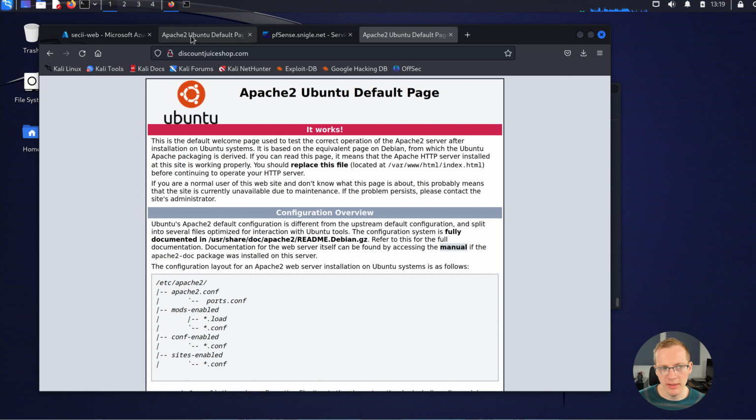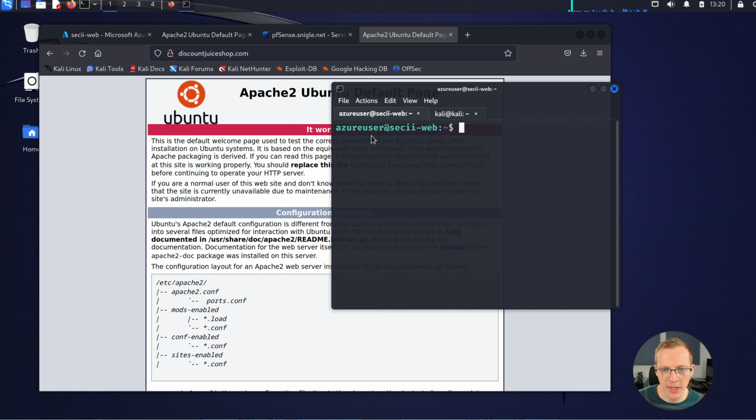Great. So now the next step is going to be to create a certificate signing request. Essentially, it's going to have information about our web server, and then we're going to send that off to a certificate authority. They are going to essentially then dump out a certificate that we're going to be able to install on our Azure VM. So let's go ahead and move over to our terminal. And I'm going to do this from within my Azure virtual machine. And I'm going to run first a command to generate my private key. And this is going to use a tool known as OpenSSL.